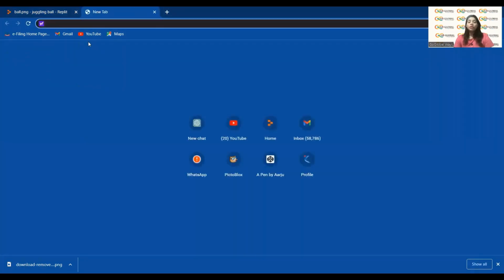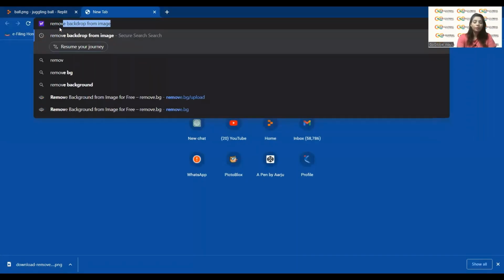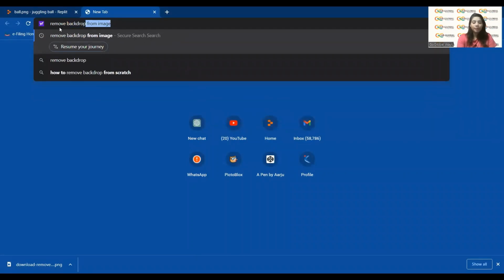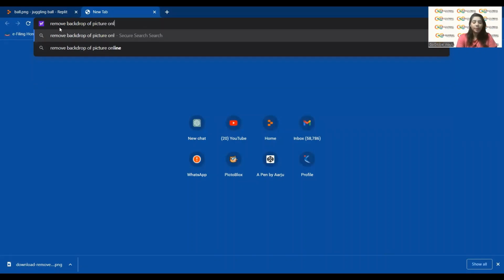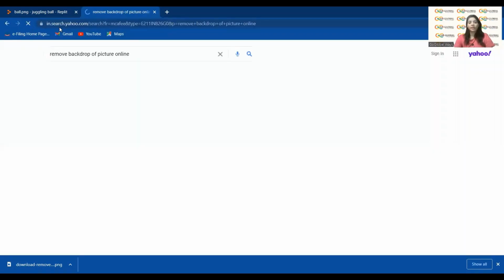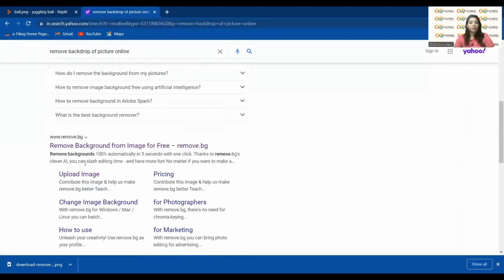So what you can do, suppose you have any picture, you can simply type remove backdrop of picture online, and press enter. When you do this, you will come down and find this link, www.remove.bg.